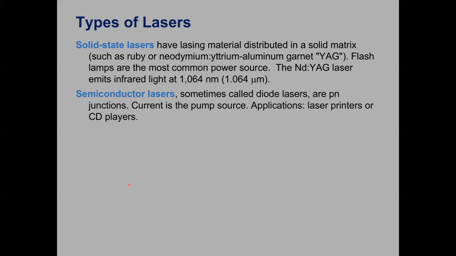Other, much cheaper ways to produce lasers, and these are the lasers you most likely have seen in your daily lives or work with, are semiconductor lasers. If you've taken electronics, you know that semiconductors are structures that have what's called a band gap, meaning a collection of very closely spaced energy levels, followed by a gap in allowed energy, followed by more energy levels, all closely spaced. And jumping across that gap in energy levels is the way to create a lasing transition in those materials. The lasers in laser printers or the laser readers in CD or DVD players are based on this concept.